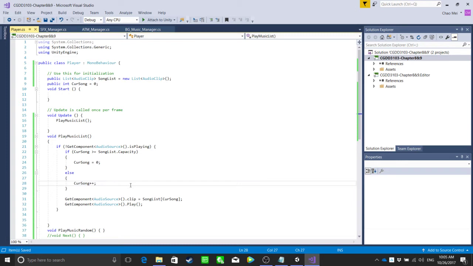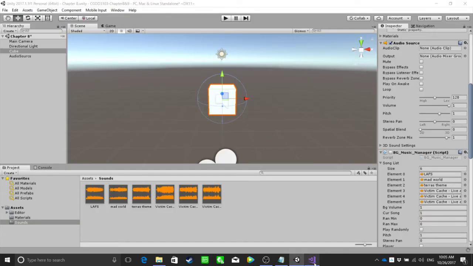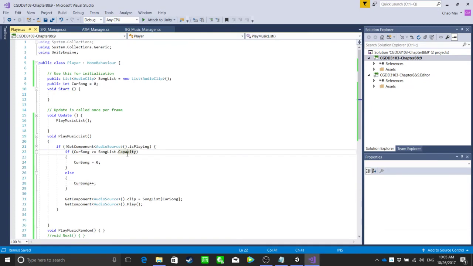I feel like you should use a count instead of capacity. I think you should use count instead of capacity because capacity isn't necessarily representing all the items in the list. I think it might represent more sometimes. Yeah, okay. So let's assume that the capacity is exactly the number of music there because we set it up this way. So the capacity is actually the number. So it's 6, yeah?